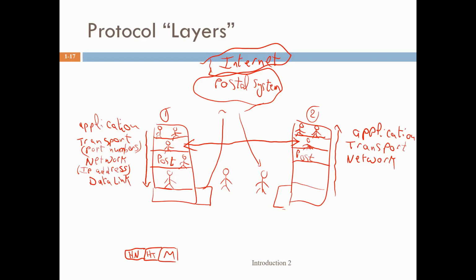So there is another data link layer protocol that is responsible for moving the packet from the first router to the second router, and then from the second to the third, and third to the fourth, and so on until the packet reaches the final destination.